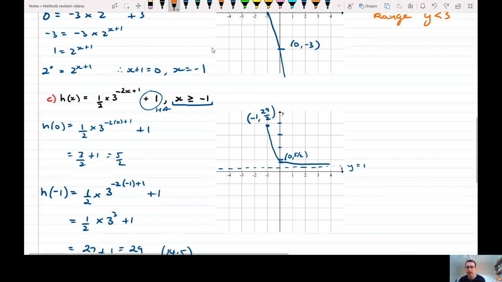This final one, however, we can see there is a restriction. The domain is x is bigger than or equal to -1, or you could write it as -1 to infinity if you wanted to. Either one's fine. The range is also restricted, therefore. So the range, you can see, goes down towards 1, so it's going to be bigger than 1, but it goes up to and includes, but goes no further than, 29/2 like that. So normally these things are just bigger or less than the asymptote, but with a restricted domain, you get a restricted range as well. And that is sketching exponential equations as well as finding domain and range.